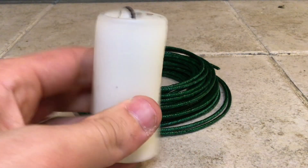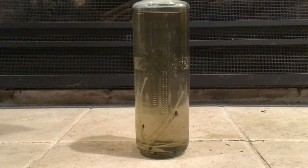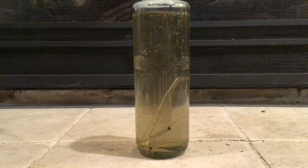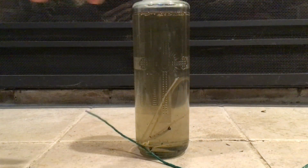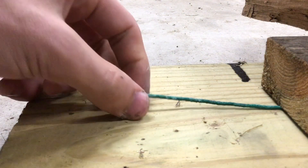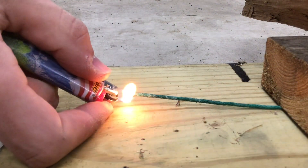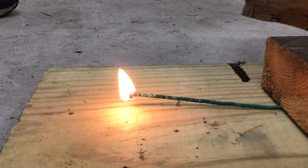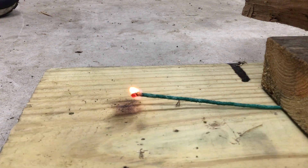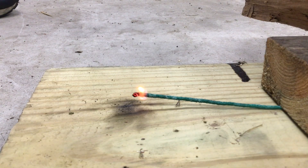Now there might be some questions about whether a wax coating could work. In this case, it's 50-50 beeswax and paraffin, so let's give that a try. Just give it a quick dip to coat it and not soak it. Let it cool off and let's see if it works. It's looking like this isn't going to work — the wax has slowed the burn down far too much and made it unreliable. You can see how this could even be blown out like a candle.